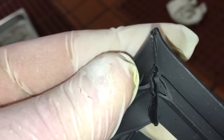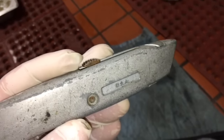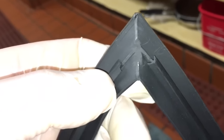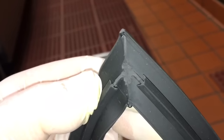So you just got to take an X-Acto knife, razor knife, like this. I use one of these and just take it down. I'll show you in a minute. I'll do one of them. I'll show you. Look like when you clean them up a bit. Just do that. Another one. You get what I'm saying? You just gotta line up that corner.